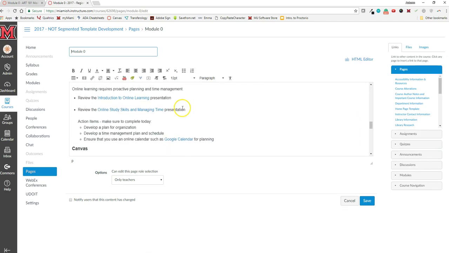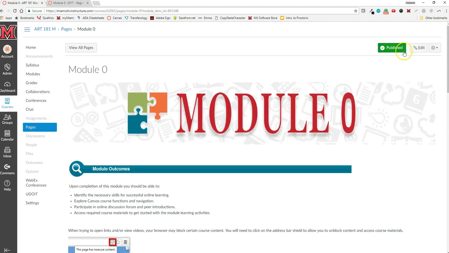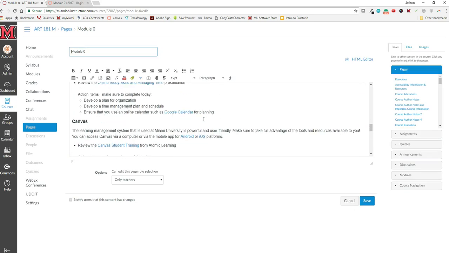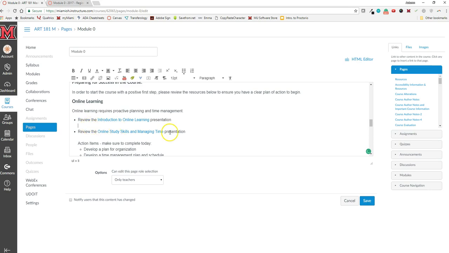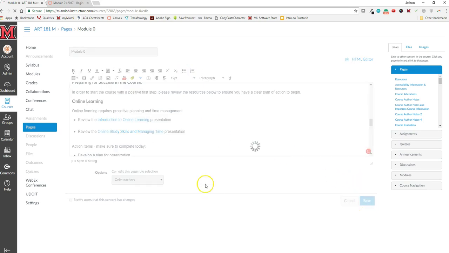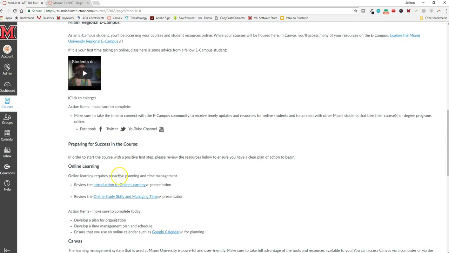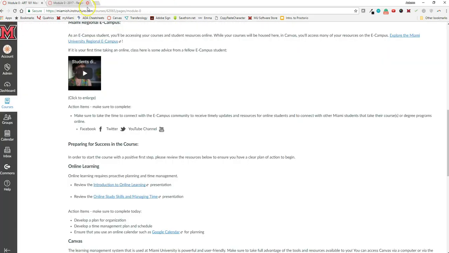scroll down to where those presentations are, copy those, go to the master, edit the page, scroll down, and then paste that in over top of these. And you might have some editing you have to do to formatting, so I'm just going to unbullet that and then save. And then you always want to check to make sure that you're in the master, and go down and make sure that those presentations are now working. And they are. So that's step 2.